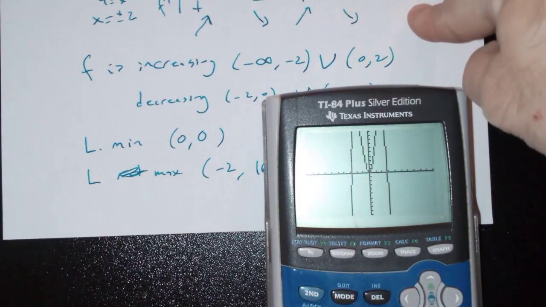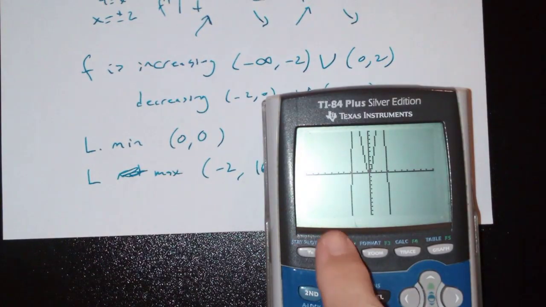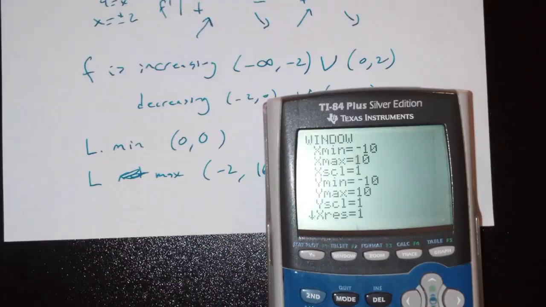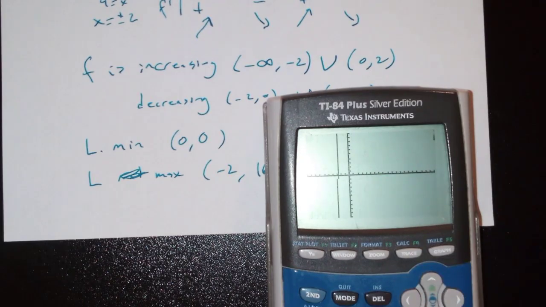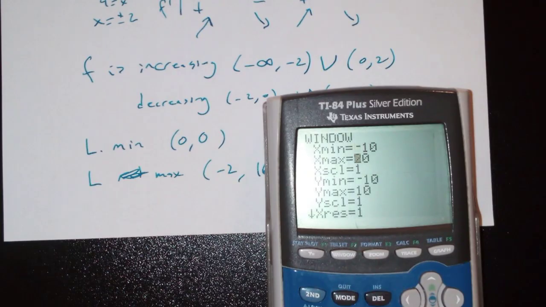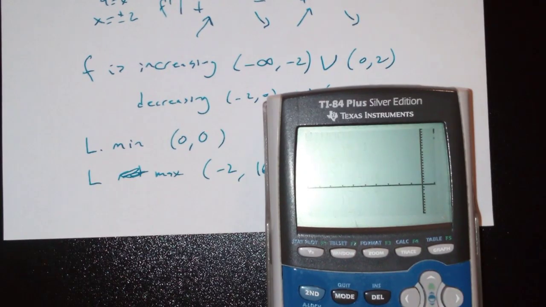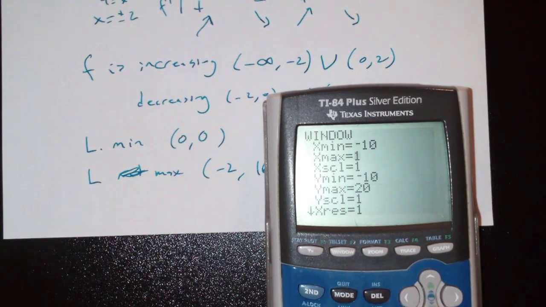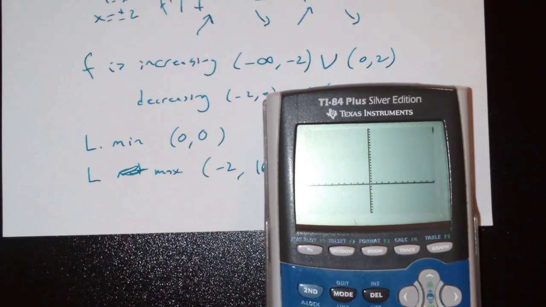That's what this tells me. But now I can actually say, oh, I really only need to go as high as 16, right? Let's go a little bit higher so we can be sure we see the actual top. Oop, wrong number. I don't want to change that one. I want to change the y value. I can type 2. And now I actually see more of the stuff, right?